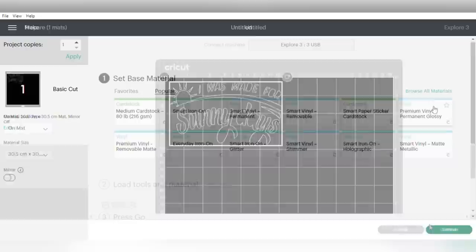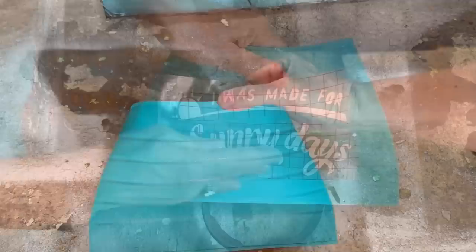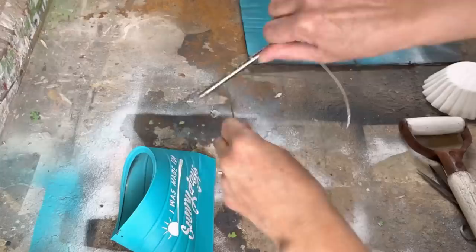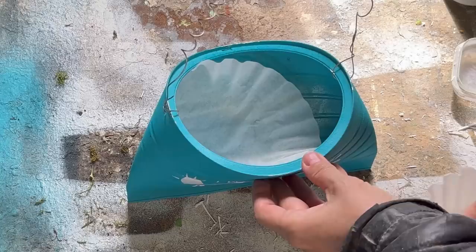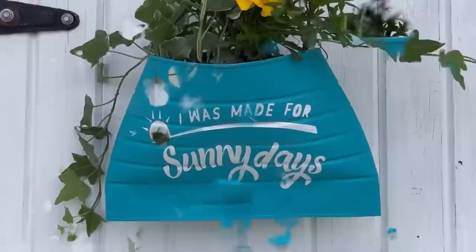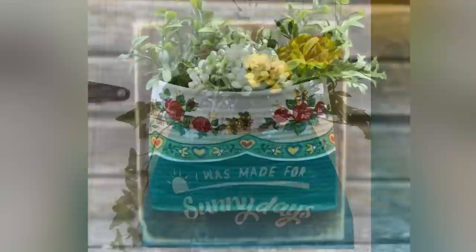I love this graphic I found on Cut That Design and I'm using my Cricut to cut it out to apply to my tin can. I've drilled a hole in each end of this tin can. I'm using permanent vinyl, put it on transfer paper, and now we're transferring it onto the tin can. I'm sealing this up with an outdoor polyacrylic sealer since this is going out on my porch. I've got a piece of wire and I'm using a screwdriver to give it a little twirl, then attaching it to the sides of the tin can. When you squeeze the tin cans together you can never seal them completely, so the coffee filters in the bottom prevent dirt from washing through when you water your plant. We're filling it up with some annuals — I just love that pop of blue with that beautiful graphic from Cut That Design.